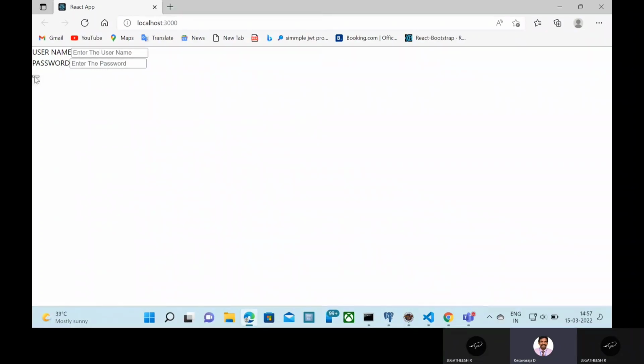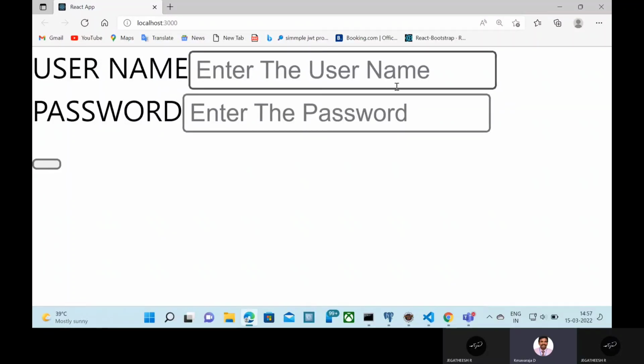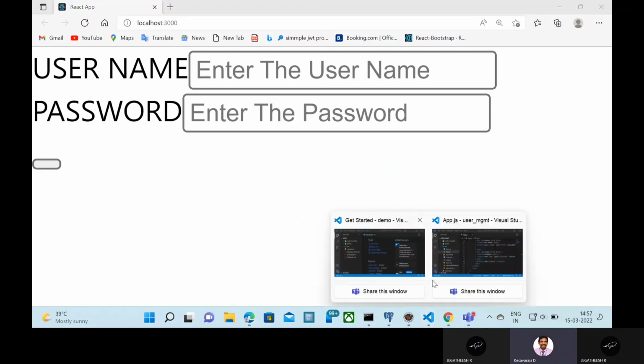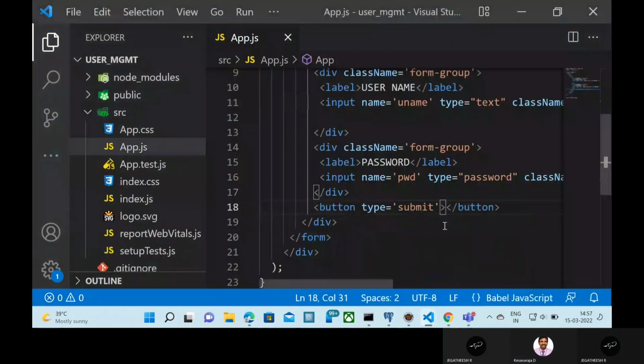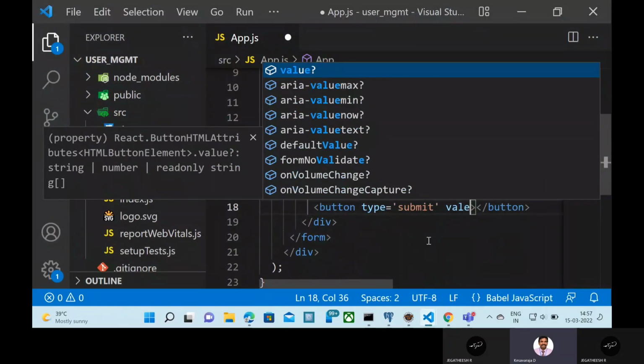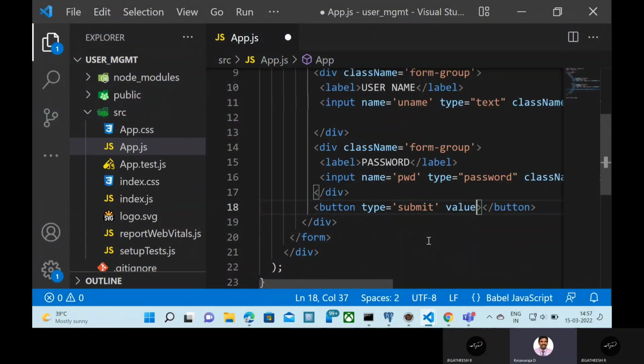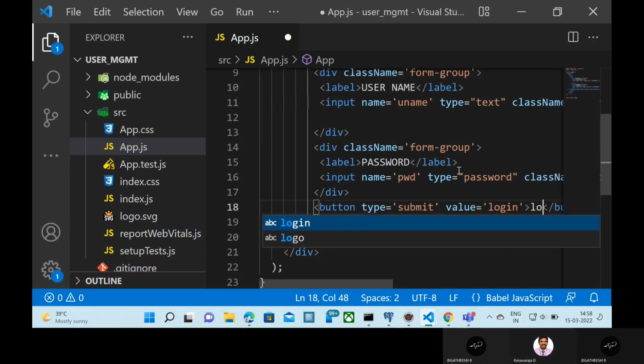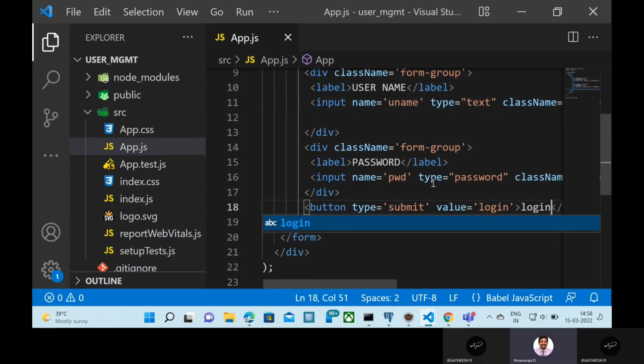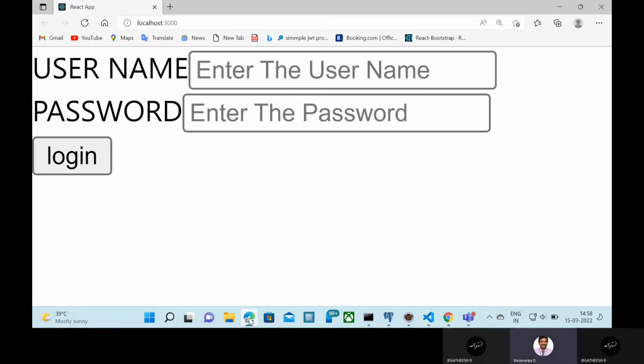If needed, you can give a style and then give a fancy layout. So, enter the password. This is a form with a submit button. If needed, you can give a name. So the name of the button is login. In between button and button, okay, value, enough, no problem. Yes, save the file and then refresh. Yes. So now the entire process was ready.